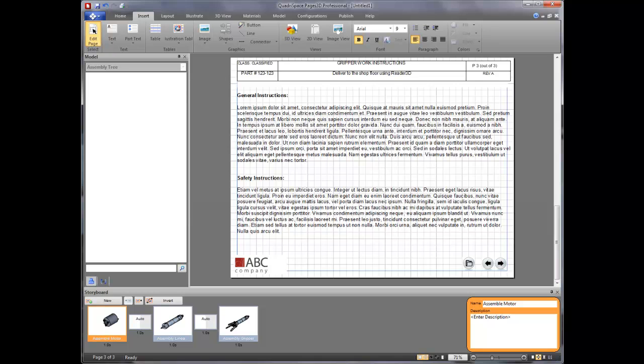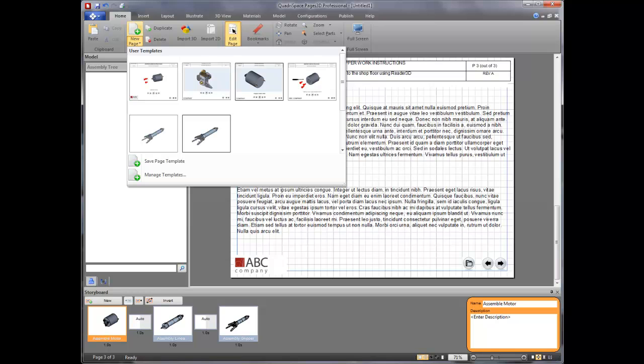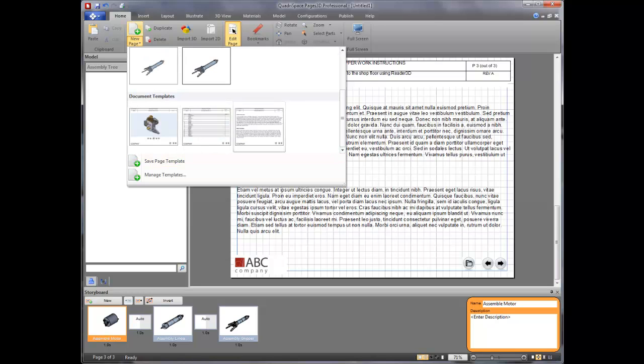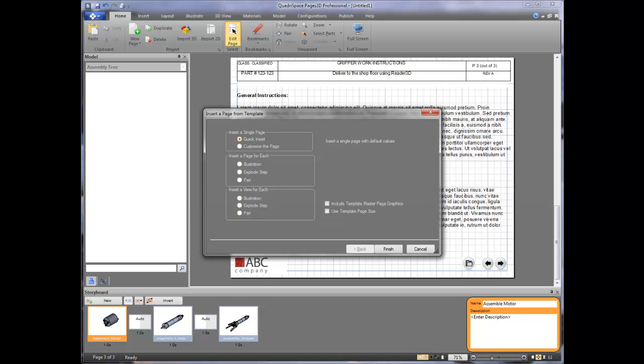The next thing we're going to do is create 3 different pages that are all very similar, but they're going to work with each of those 3 different configurations. So the first page we're going to create, and then we're going to save off a template that we'll use on future pages. So first, let's just take a new page, and these are the templates that came in with that stock template that we chose at the very beginning, the one that was named under the instructions group named Interactive Assembly.